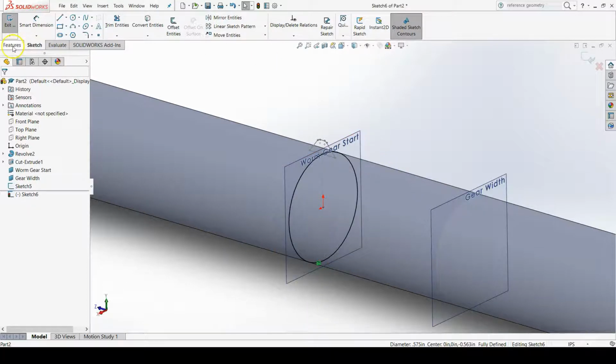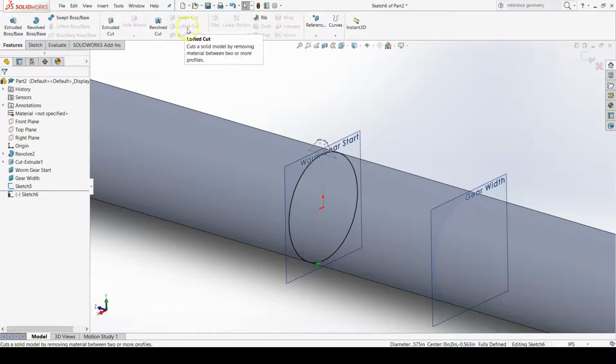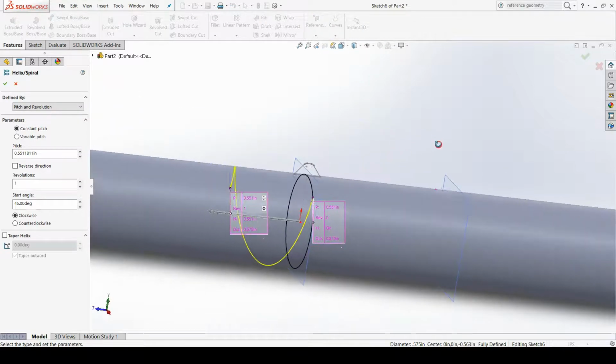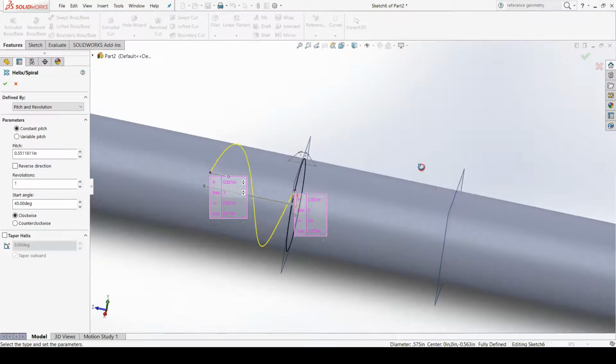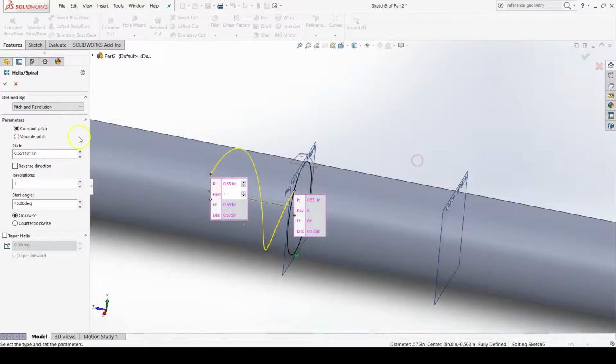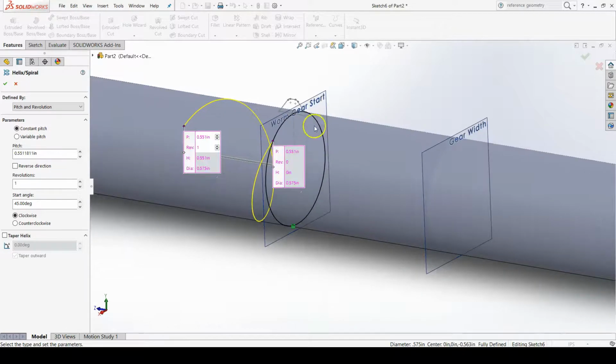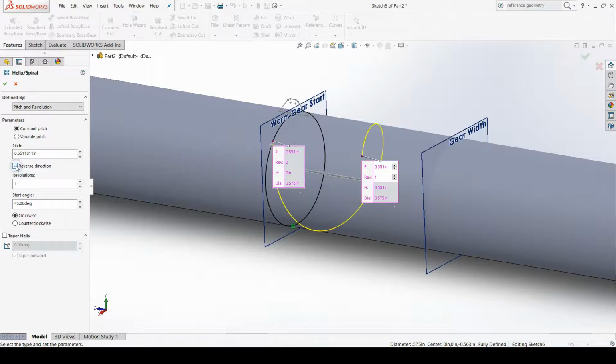So now I'm going to go over to the Features tab, and we'll go into another new area called Curves, Curve Commands. Click the down arrow and click on Helix and Spiral. Now you'll notice automatically a helix starting to form. And on the left we get the Property Manager, where we can define the parameters of our helix. So for one, it needs to be going to the right of our sketch plane, not the left. So you can click on Reverse Direction.